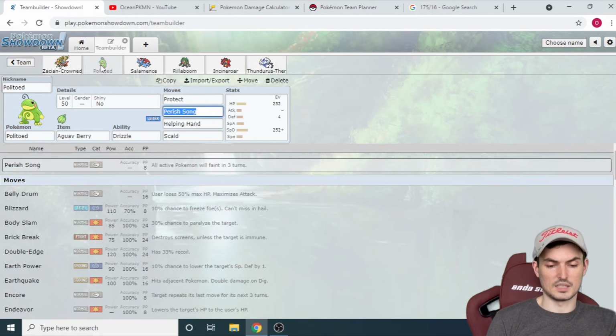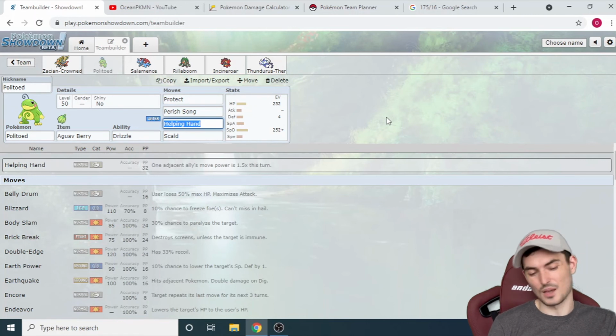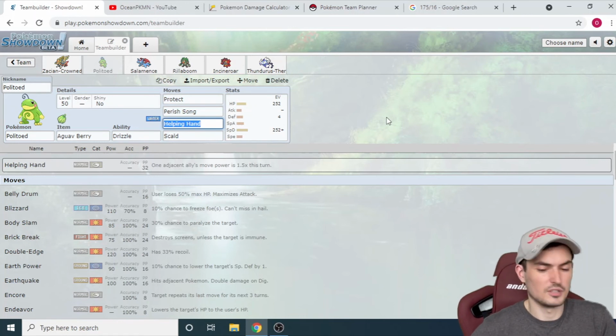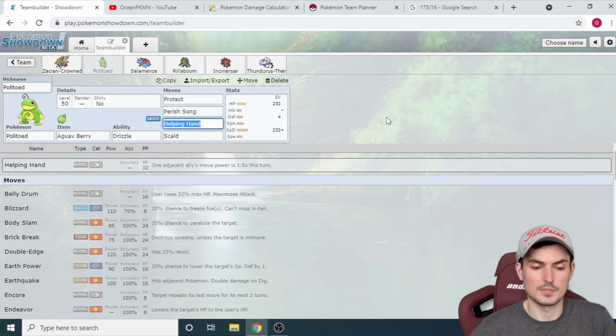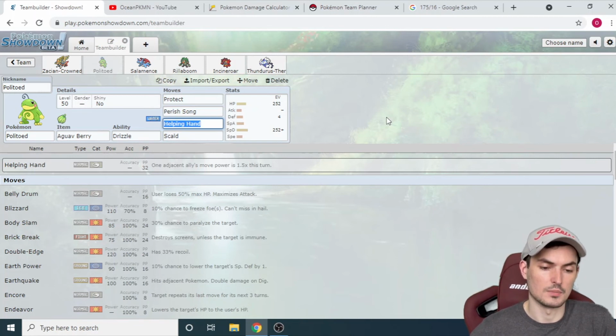Let's quickly talk about Politoed again. So Helping Hand in this slot, I'm thinking about Icy Wind. Helping Hand was useful. It certainly was useful. But it could be Icy Wind for some speed control. Things I would like to change about this team as it is right now. I would like to get speed control on the team, because we have none.